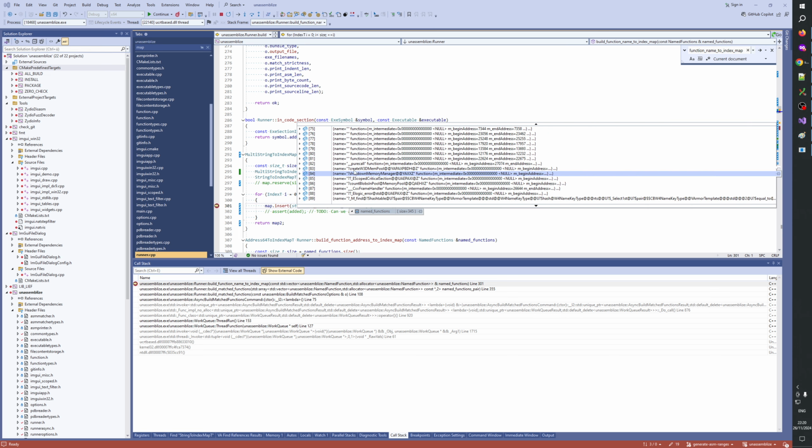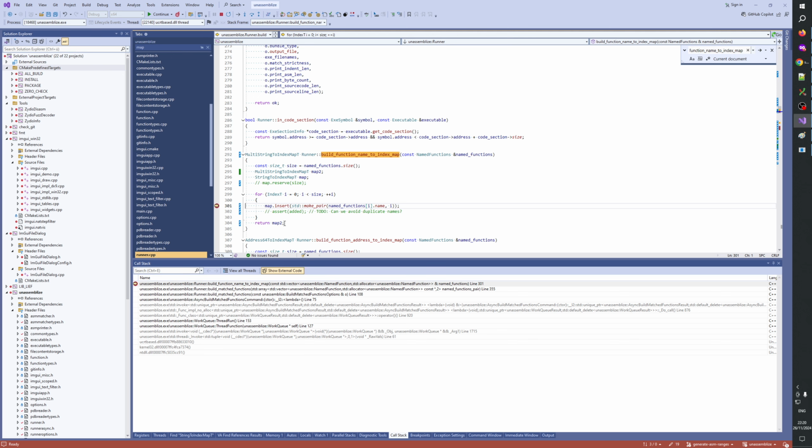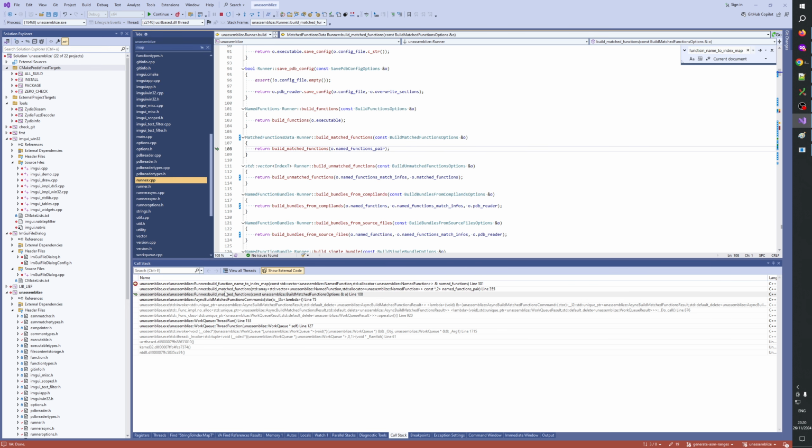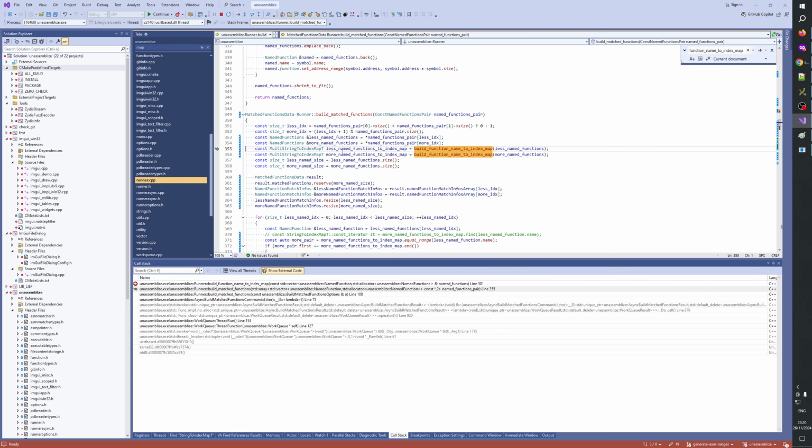Okay, it looks like it's already corrupted here. Something has corrupted this, so it's already broken. Yeah. Okay, maybe we have made some error somewhere.